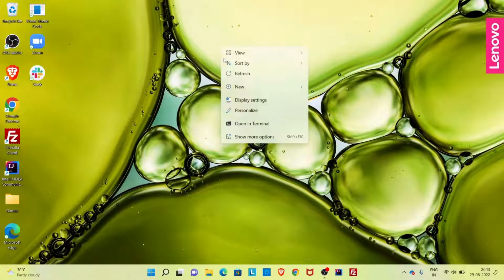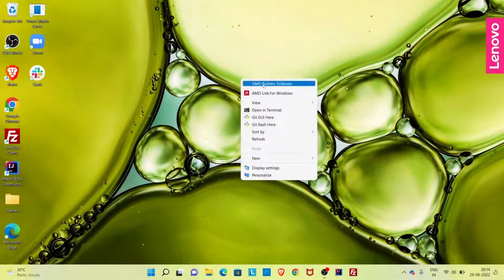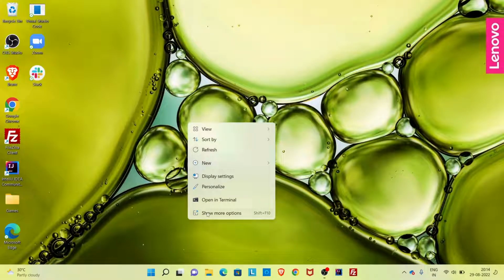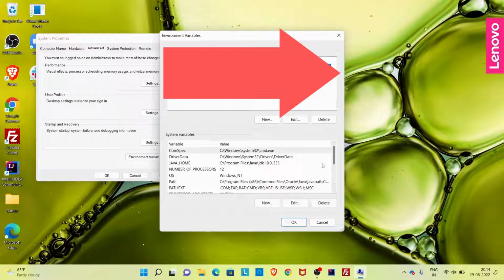For setting the environment variables, first of all, right click on the desktop, then show more options. You have to click on environment variables. Okay, so you have to configure the environment variables.